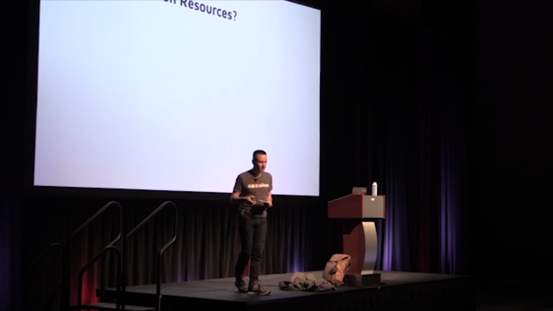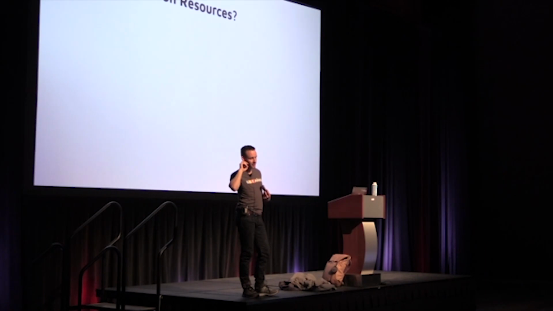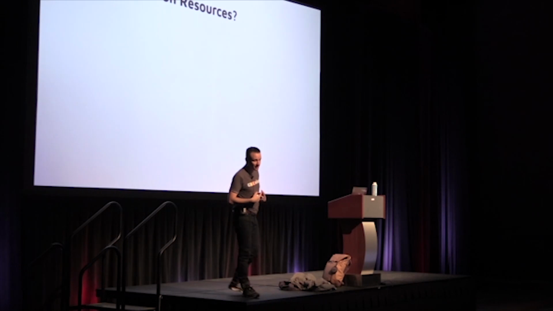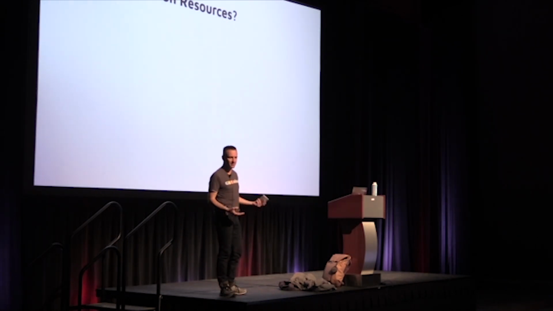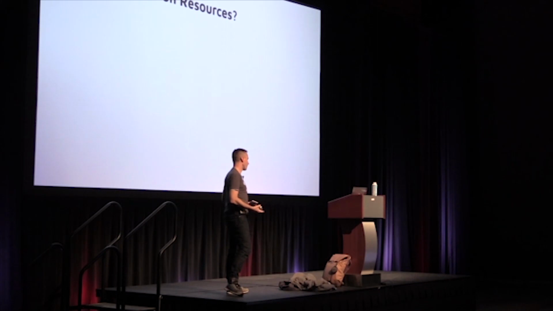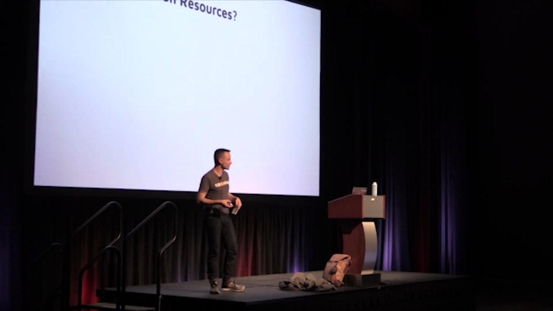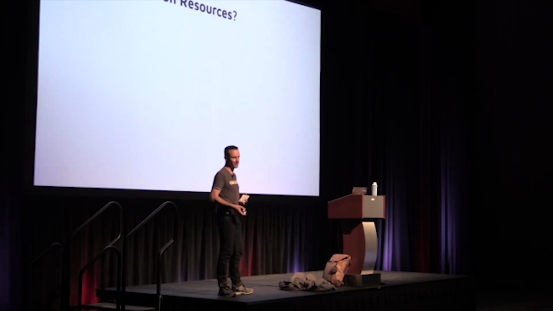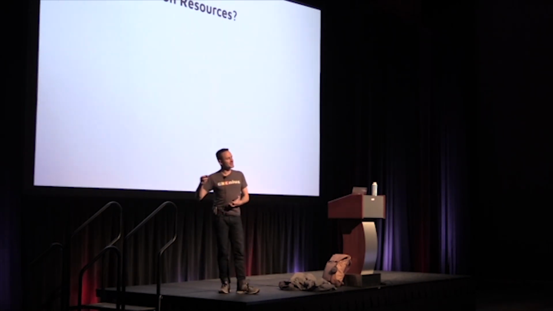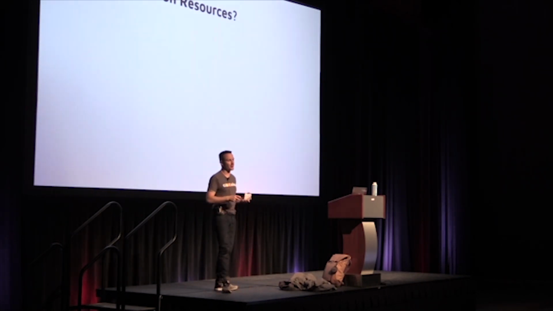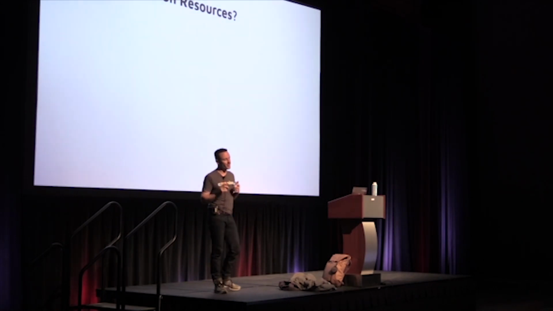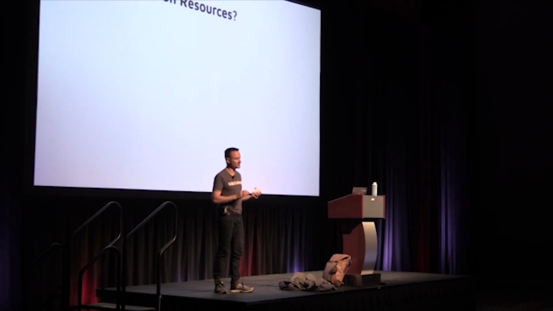Yes? I'm not sure if you can hear me, but you said that to reference an object, you need a namespace name pair? Most of the time, so there's objects that are not namespaced. Like nodes, for instance, don't have any concept of a namespace. But for the purposes of this workshop, you can think of the namespace and name pair as the primary key for the objects you'll be working with. And the question was, you need a namespace and name pair as the primary key for an object. And the answer is, for some objects, it's just name, and for some objects, it's namespace and name.